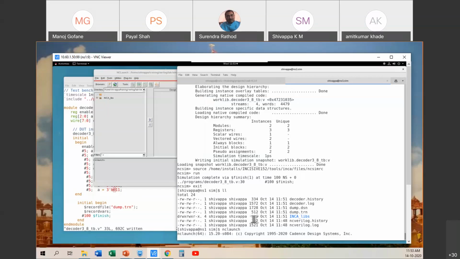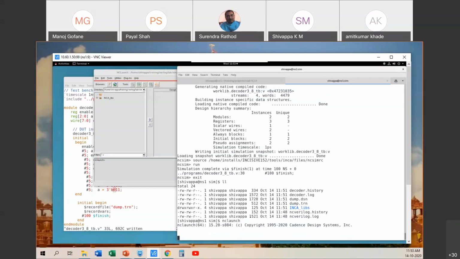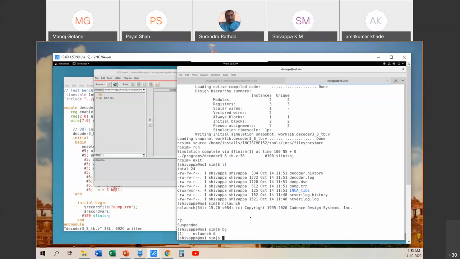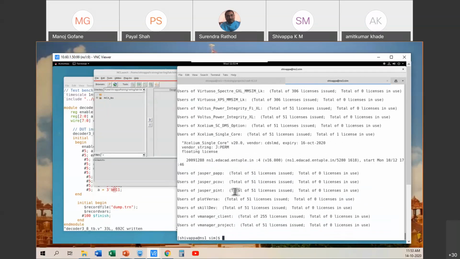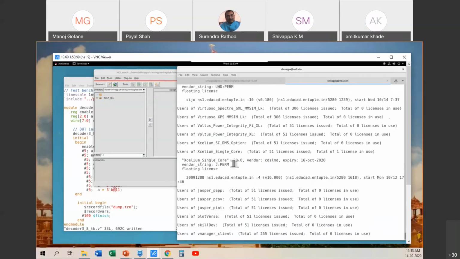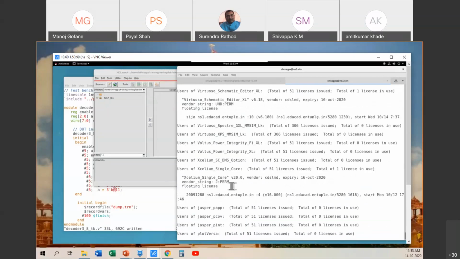So there are ways to check, actually, if they have enabled that also. You can check here with lmstat -a, if it allows. See this, it lists what licenses are available and which one you are using here, right?